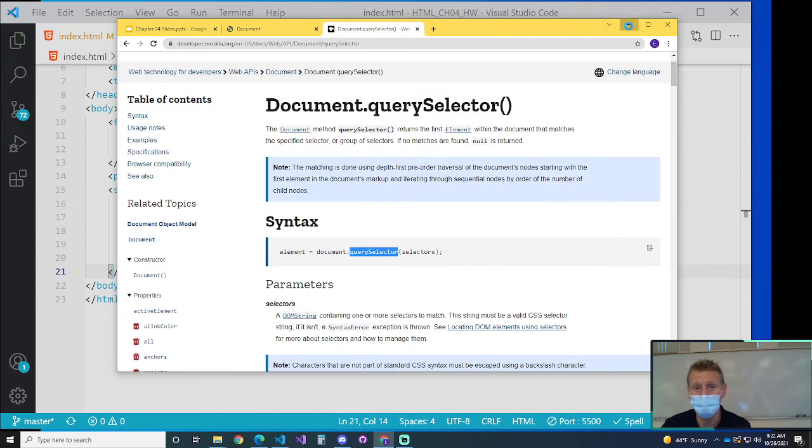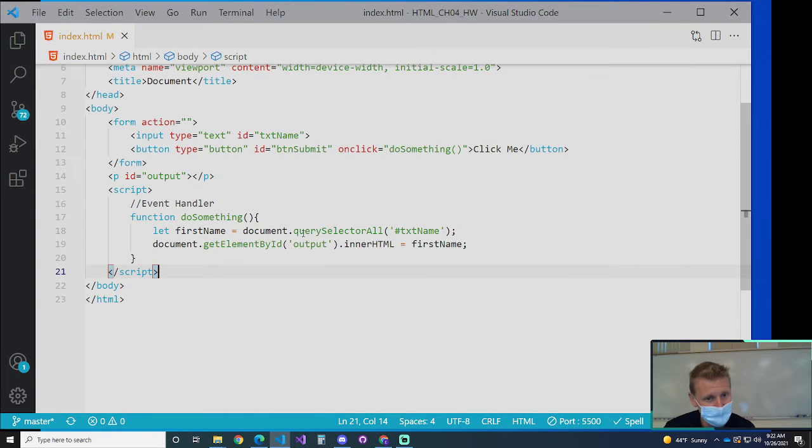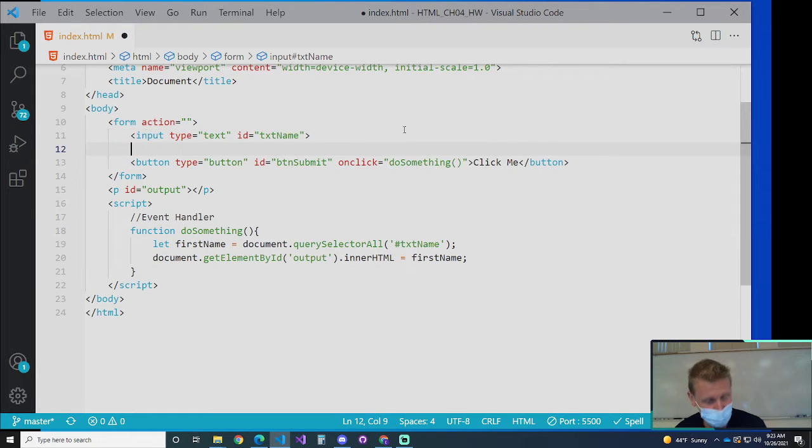Query selector all. How could we use it? What if we have multiple items that we want to select? It would return an array of objects. And so maybe, and I'm just winging this, I've got a few inputs. This will be ID of text first name, and this will be ID of text last name.